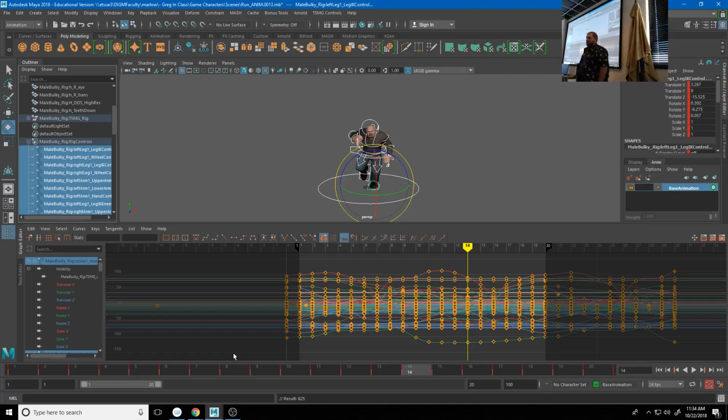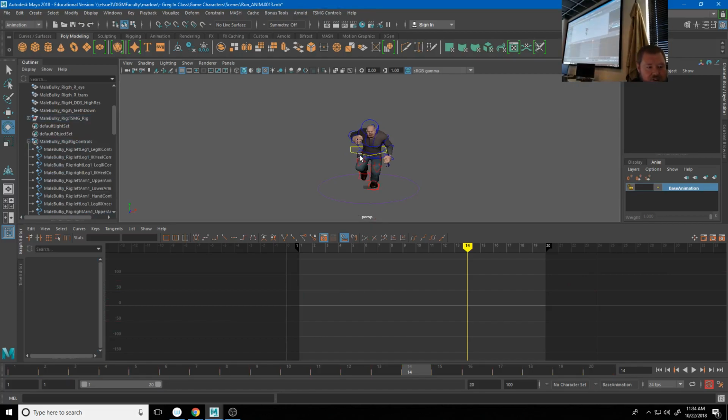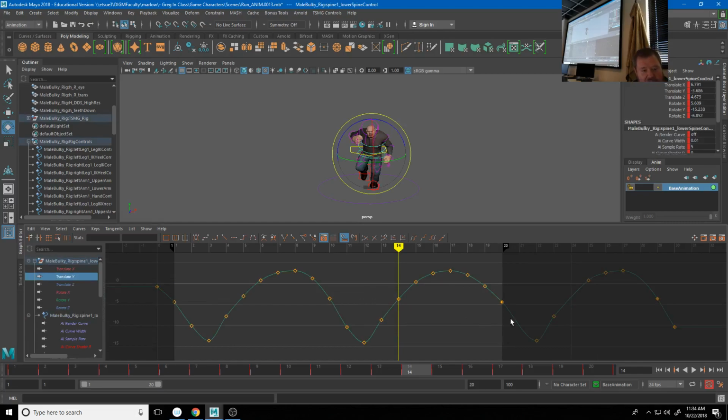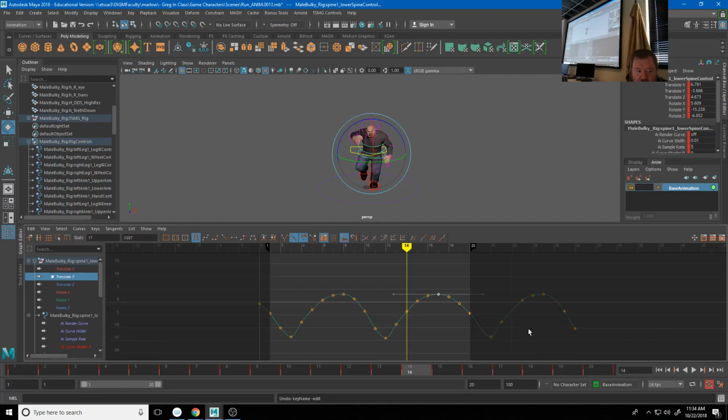Okay? And so if you're like, oh, the character's hips are going up and down too much, and you grab that key and find it's on translate Y, this is what your curve looks like. And so to make that go higher, you can't just grab that point and raise it. You have to grab all of this stuff, right? So I'm going to show you a couple of quick tools that make this easier.